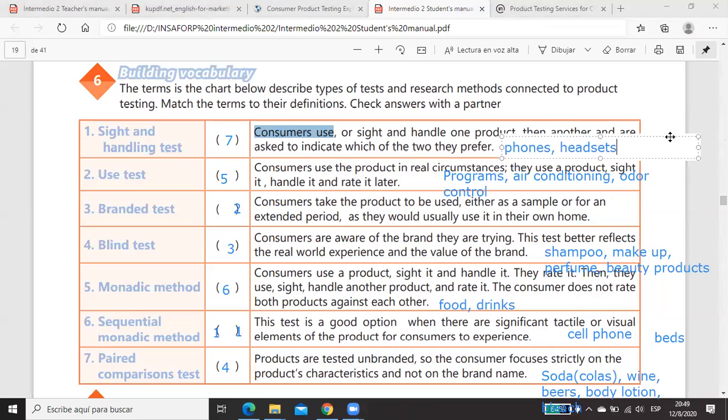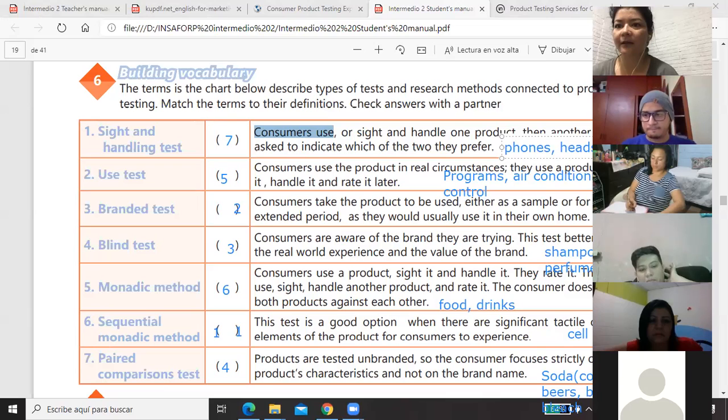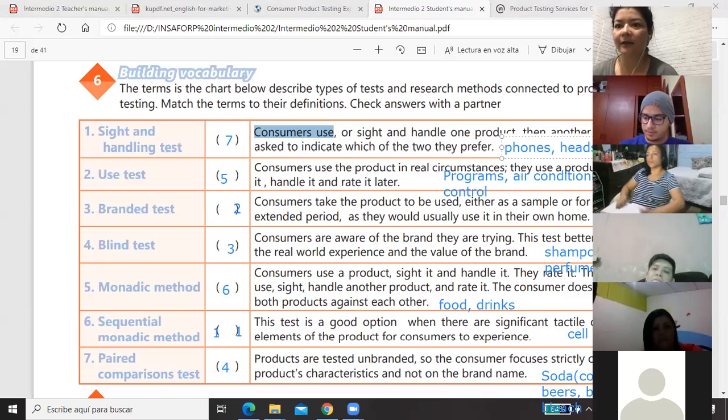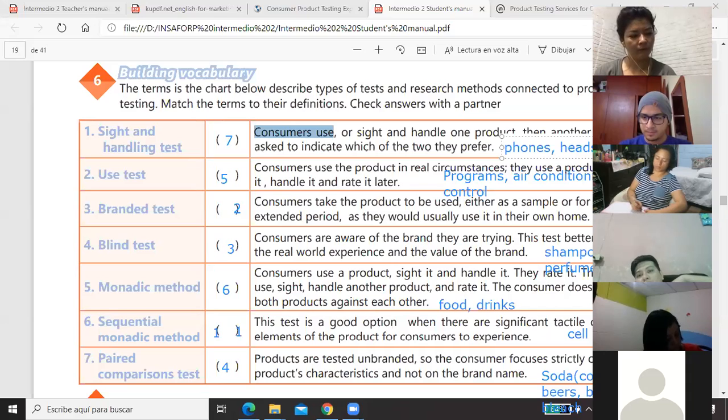Hey, do you know about any products that sometimes experts test? Like, for example, professional people test. You know what I mean? Like, for example, musicians, like guitarists and the other types of musicians, they test different guitars, for example. They test one, they play it, and then they test the other, they play it, and they say like, oh, I go for this one. Do you know about any professional who does that? Like probably a soccer player that goes under one brand, or a musician, or a cook, any professional. Do you know about any professional that does this type of testing?